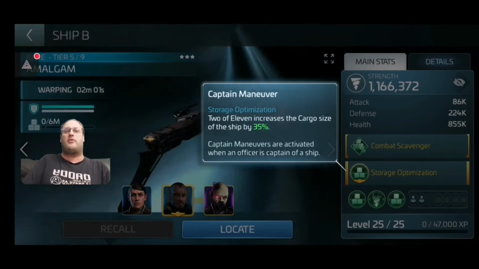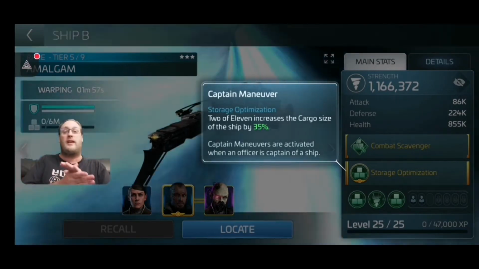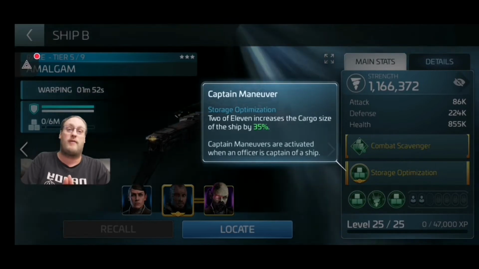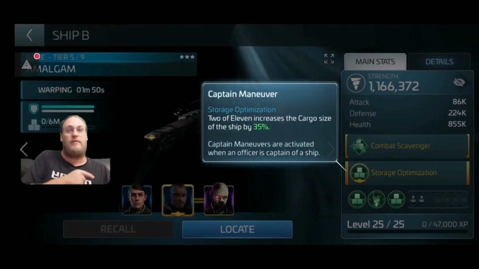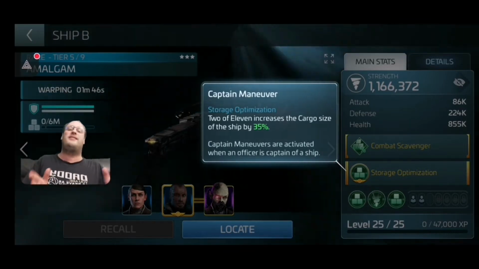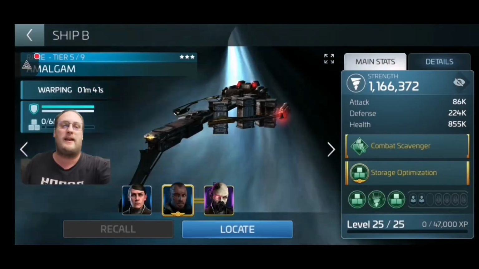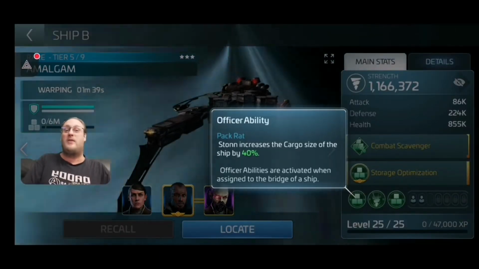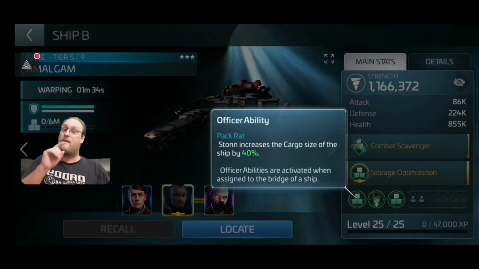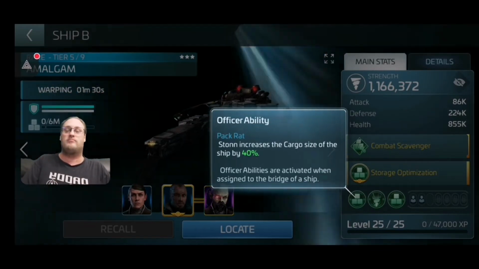Now 2 of 11's captain's manoeuvre increases cargo size of the ship by 35%. Bear in mind that this is synergised with his fellow Borg friend, 4 of 11. Yes, it is 4 of 11. And who is 4 of 11? Well, he's the simulated version of Ston. Ston is packing a nice whopping 40% when he's maxed out. Yes, tier 5, 40%. So that's how much he's added to your cargo.